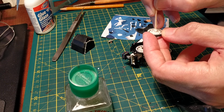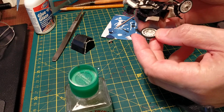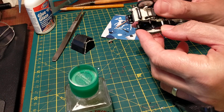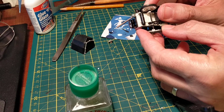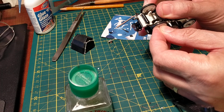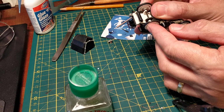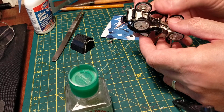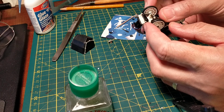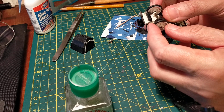There. I put a spot of glue and glaze in there, and glue and glaze is excellent for bonding plastic to metal. The axles are made of metal, so we'll just pop that in there like that, and this will stay slightly more okay. I mean, it's still wonky, but at least it's less wonky. Now let's not get it on the axle. That's a very unclever thing to do.